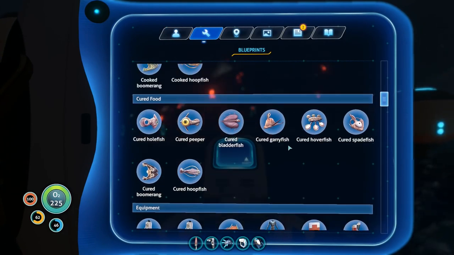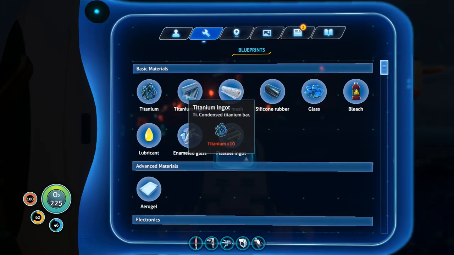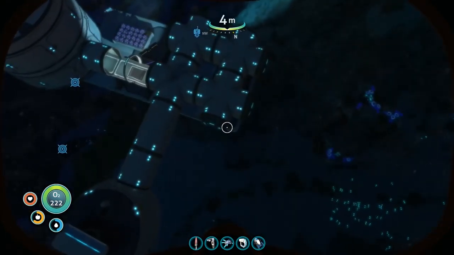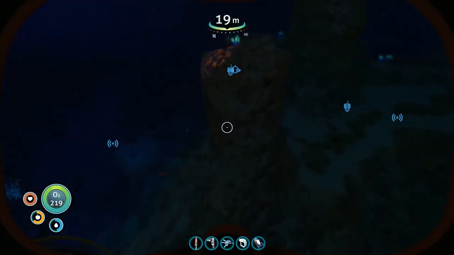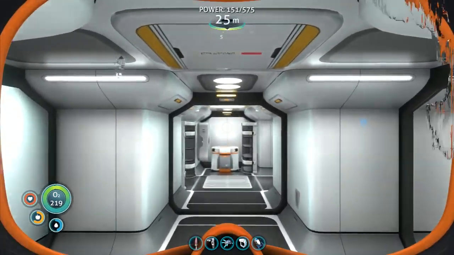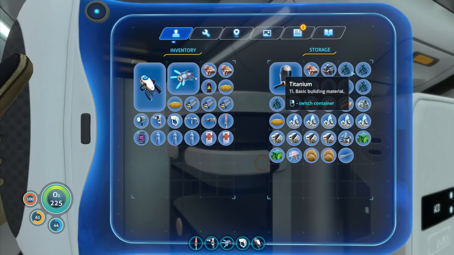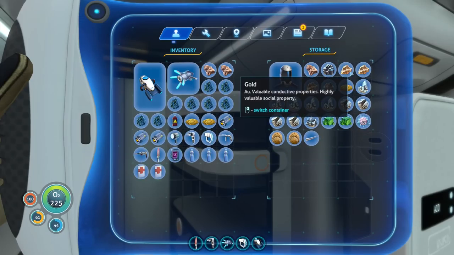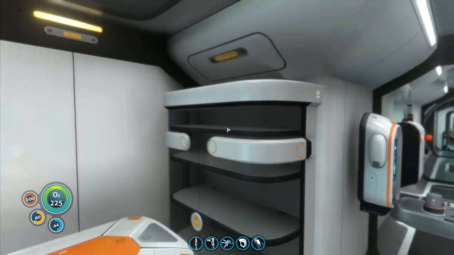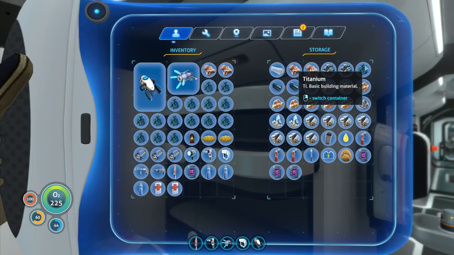The plasteel is plasteel ingots, titanium and lithium. So I need a load of... I got titanium. That's not a problem. Right, come on. Let's go. Let's go back home a minute. I'm going to go in here. What I want to find is... The titanium is easy. I can do the titanium. We might actually have that already. I don't think I got enough, though. Let me take all of the titanium in there a second. And then we'll take some titanium from in here. Which I don't have. We'll take some from in here. I've got some, but not enough. We take all of it. Every bit that I got.